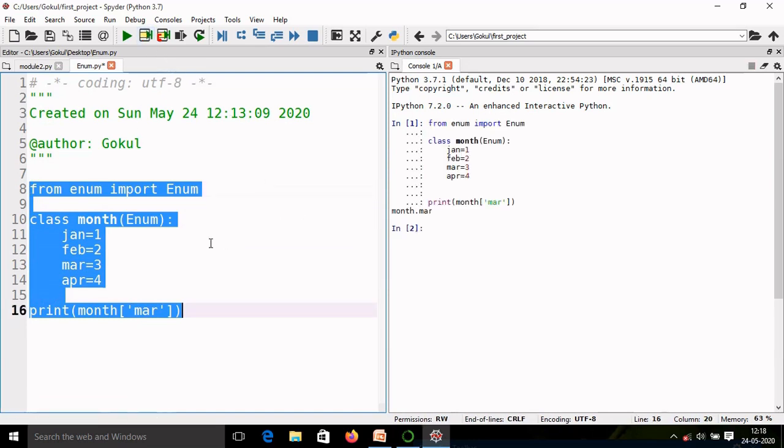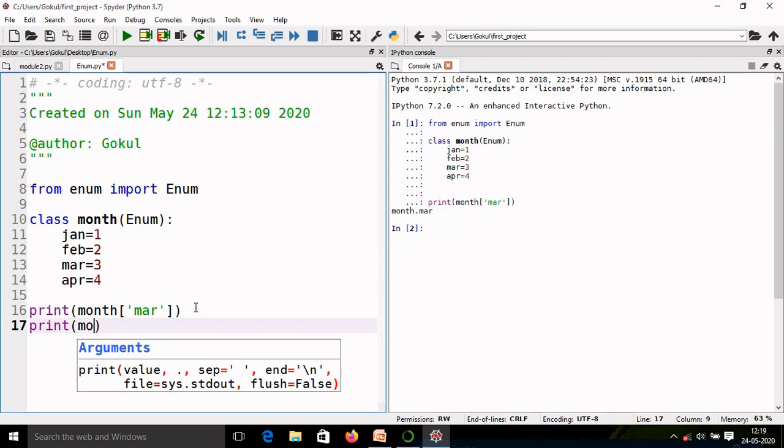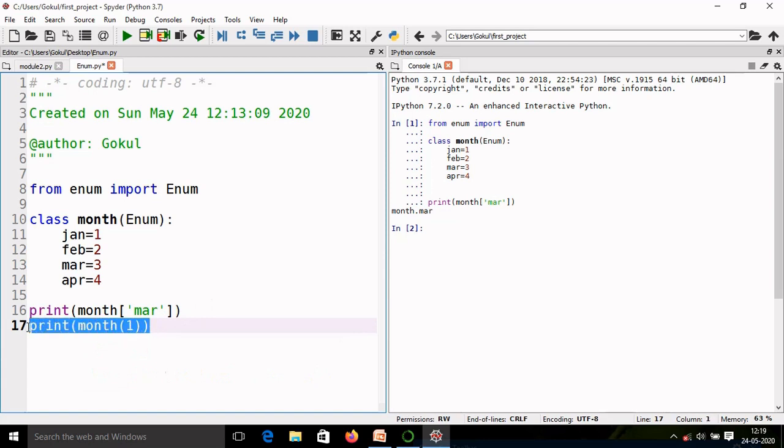Either I press F5 or just use the run command, so the output is Month.March is going to be printed. If I want to print the first index value, then we can use Month 1, so that the first month is going to be printed, that is Jan.